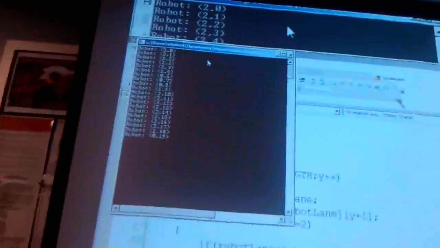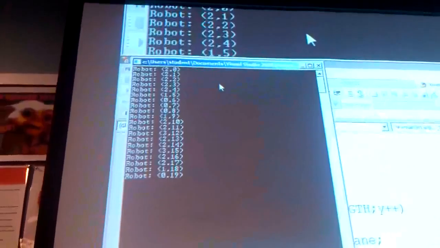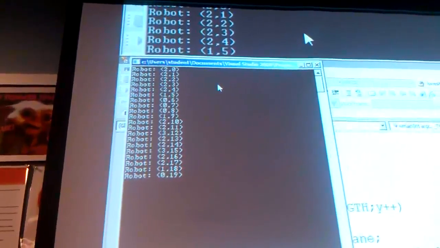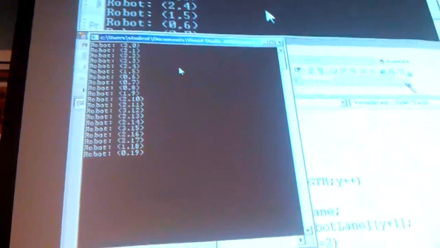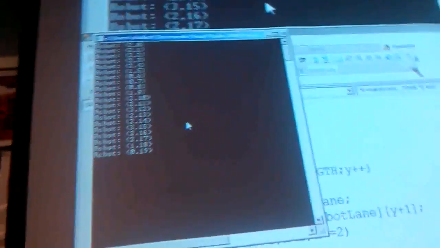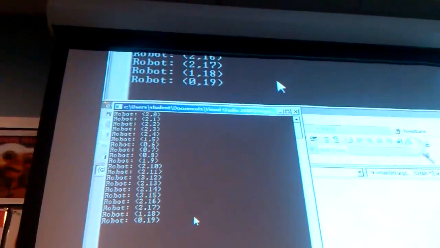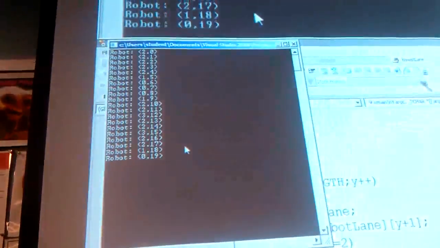So according to his calculation, he started in lane 2, he stayed in lane 2 for 1, 2, 3, 4, 5 turns, then he jumped to lane 1, then to lane 0, which he stayed in for a while, then back to 1, then to 2, then to 3, then to 2, then to 3, then to 2, then to 1, then to 0. Notice his X position, he never jumps more than 1 space, because he only ever checks below him, below to the left, and below to the right.